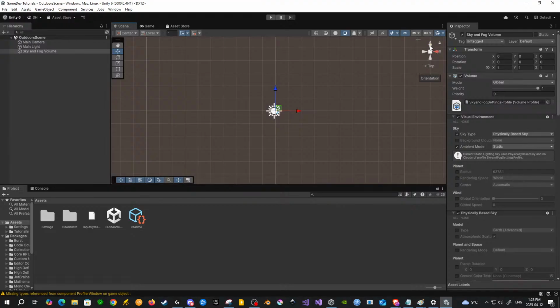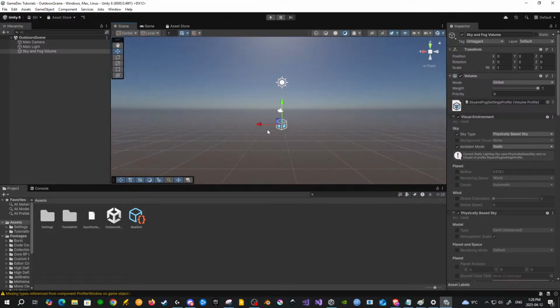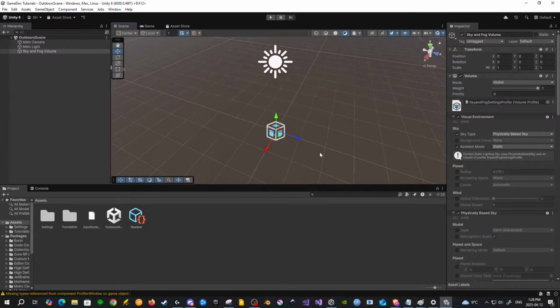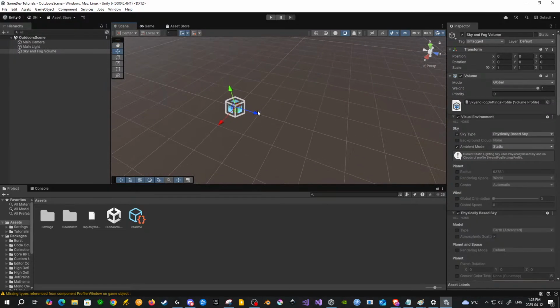Now, if I click Z here, it's gonna show me from the front, here it's from the side, and here it's from above, right? So the idea is that the blue arrow represents the Z axis, which is forward, right? Like forward, backward, right? Then X is the red one.